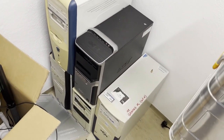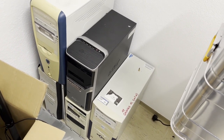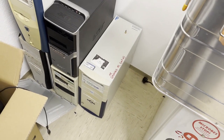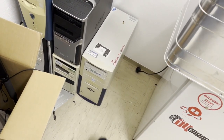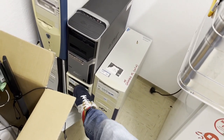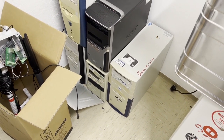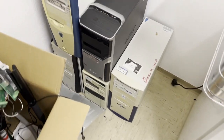A lot of PCs. I know for a fact that lots of those have problems. This isn't a PC at all, this is just a case. And that one, yeah, that one I know doesn't have available RAM, so that's why I store it here. It's quite a cool one though, it's like a Pentium 1, but yeah.